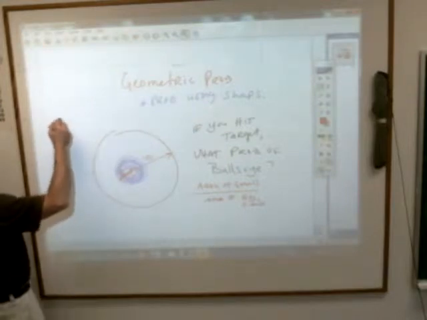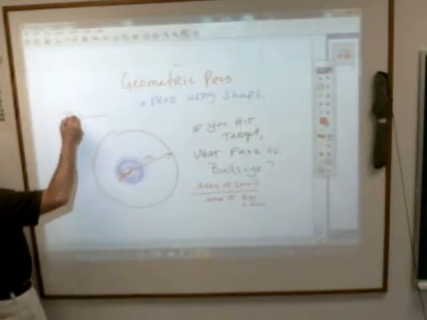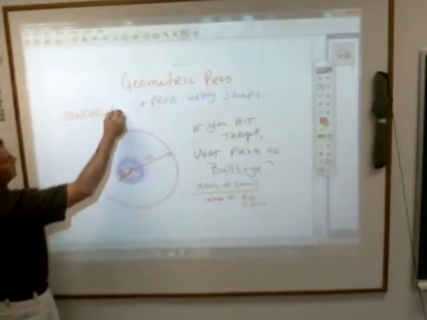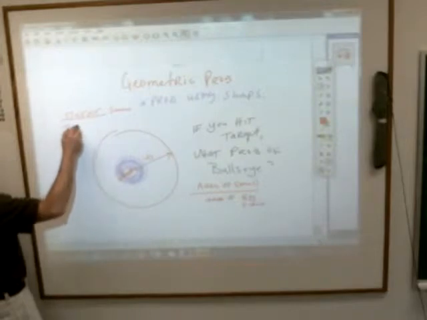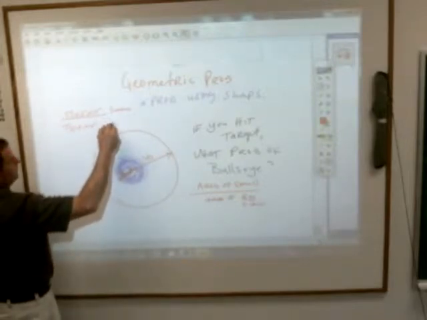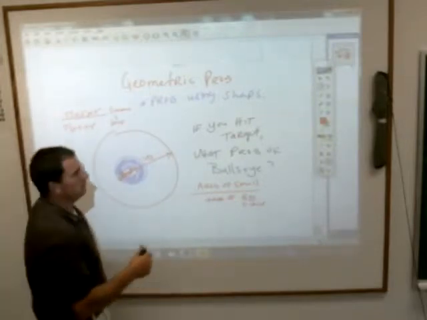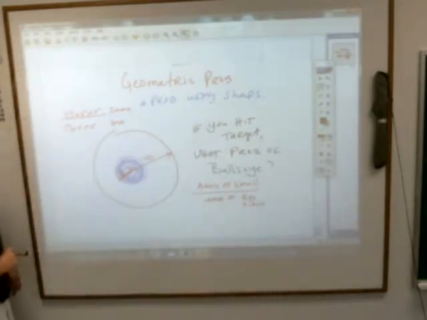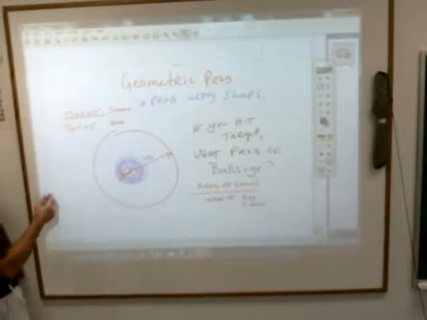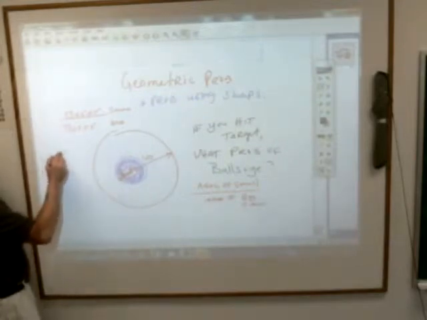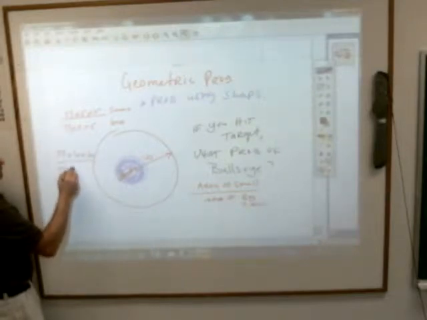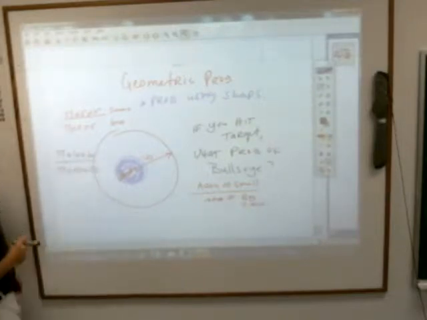the area of a circle is what? Pi times the radius of the small circle squared, over pi times the radius of the big circle squared. And the beauty of this is, since both of them have pi's in them, it's going to make the math a lot easier in the end. What is the radius of the small circle? 6, correct. And what's the radius of the big circle? 10. So 6 times 6 over 10 times 10.